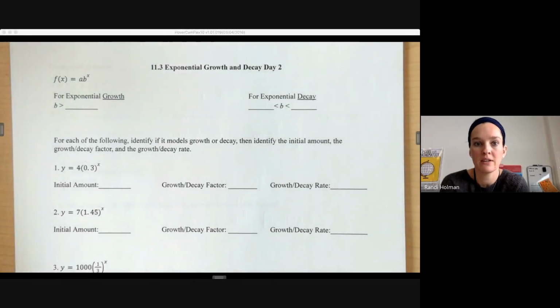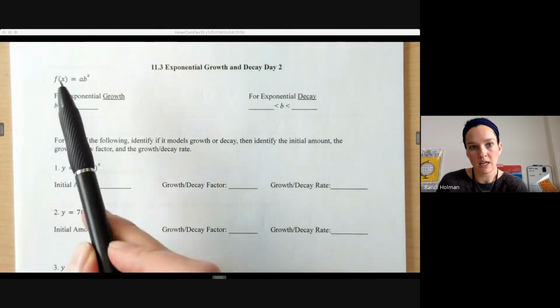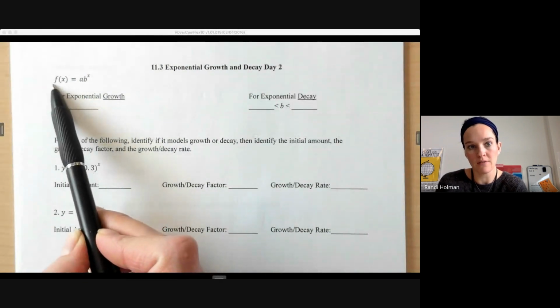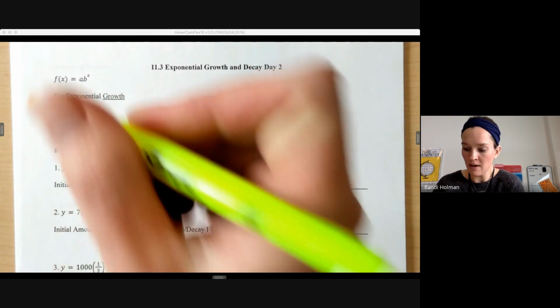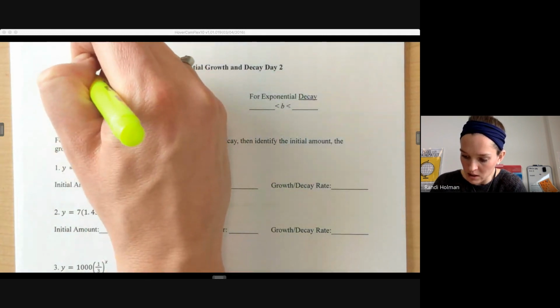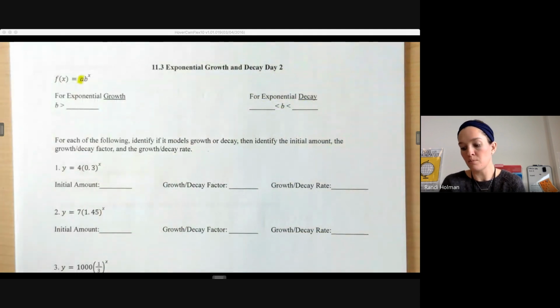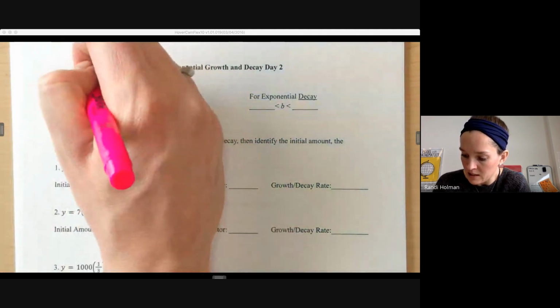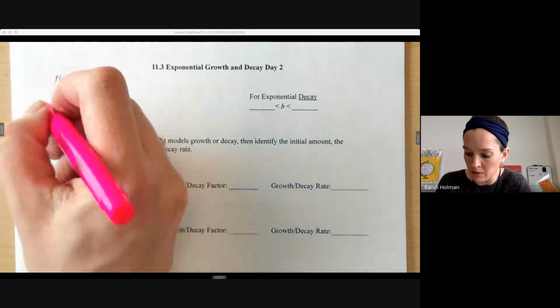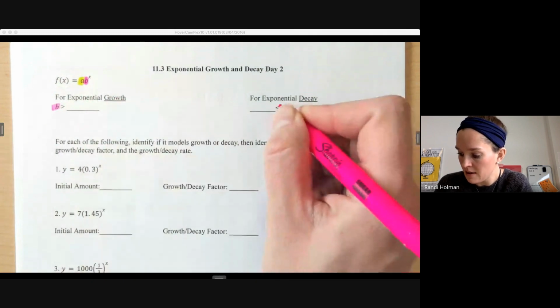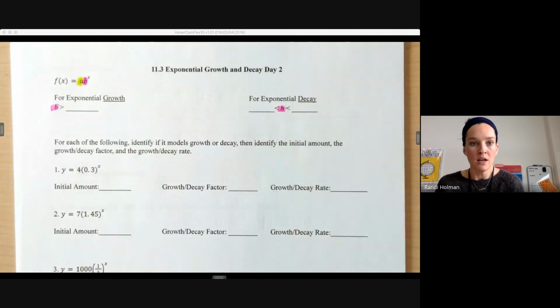In this video, we are going to look at some more exponential growth and decay. Just a reminder to get us started, exponential growth or decay looks similar to this, where our function is equal to a times b to the x. This a value is whatever our starting amount is, and this b value is our growth or decay factor. That b value is what we're really going to be focusing on to decide if we're exponential growth or decay. That is our constant ratio, what we're multiplying by over and over.